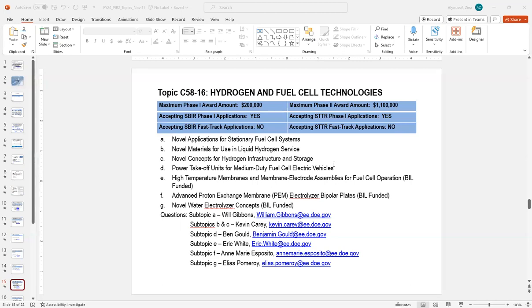That would be primarily for looking at two environments: dynamic or static. Dynamic would be in pumps, and static would be in phase seals, pressure regulators. One of the key things that we want to emphasize is the ability to work at ultra low temperatures, such as 20 Kelvin, and up to ambient temperatures. One of the key issues is most of the materials have a glass transition temperature that's way above the 20 Kelvin region. So we need to look at materials that can perform in this temperature regime.